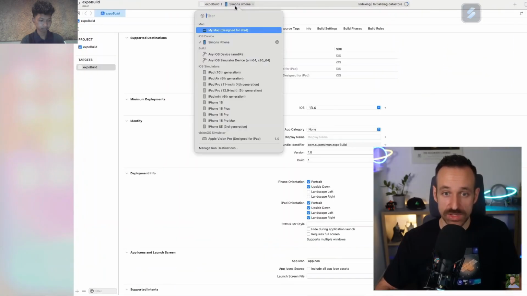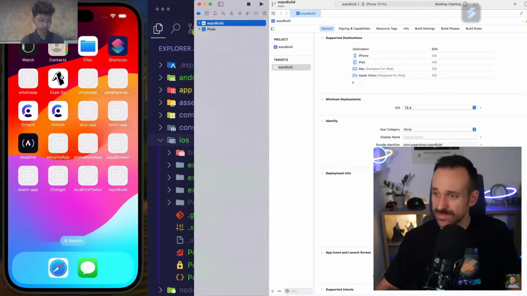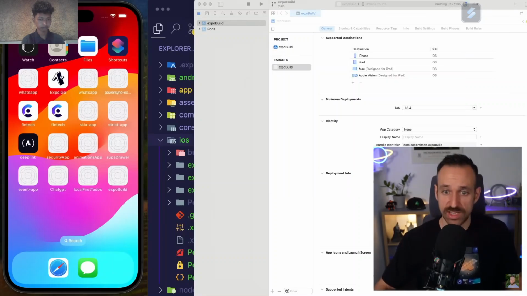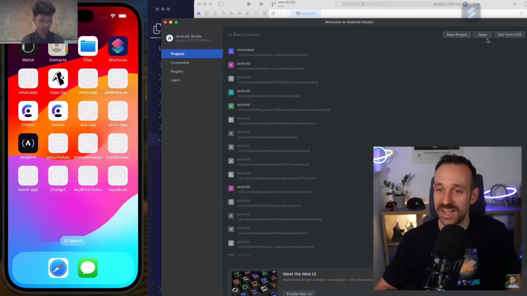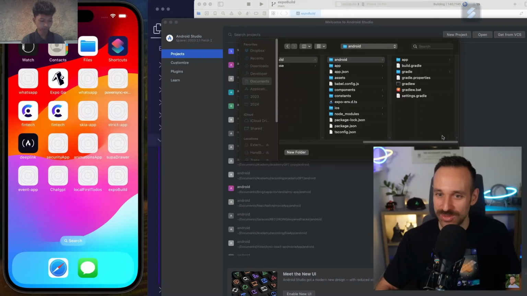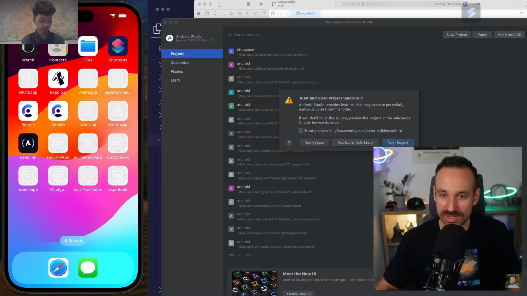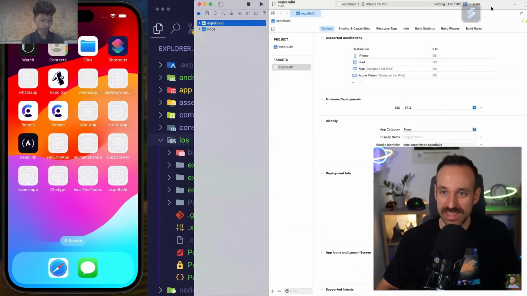So this is a traditional Xcode project. Now, let's see what can we do. We can deploy this to the iPhone 15 Pro, and I can do a run up here. And of course, at the same time, we could launch Android Studio. And within Android Studio, we could do something similar. Actually, I will open Android Studio because it takes ages to open. So let's bring in the Android folder here and click Open in Android Studio. Yes, I trust that project. And then let's put this to the background because this takes some time to initialize. In the meantime, Xcode is building my application.